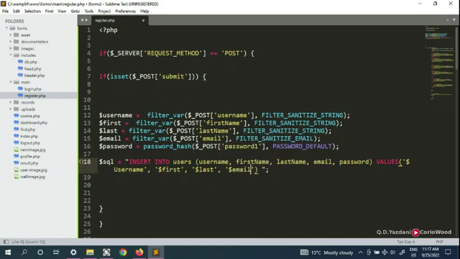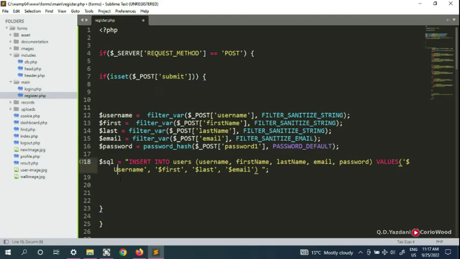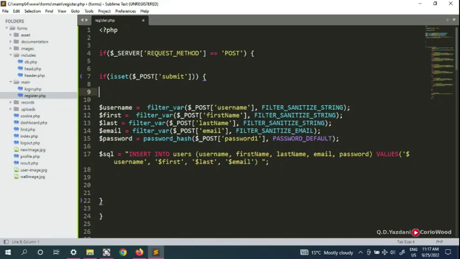It's a good idea to come here and copy one by one, so you're not going to make any typo. Because with any small typo, say for example we have a username and we have a mistake here for the username, any typo like this is going to give you a very long headache. And trust me, if you make a small mistake here and it's not working, you are going to cry later on. You are going to be screaming and saying, why is my query not working? It's because you need to put it word for word.